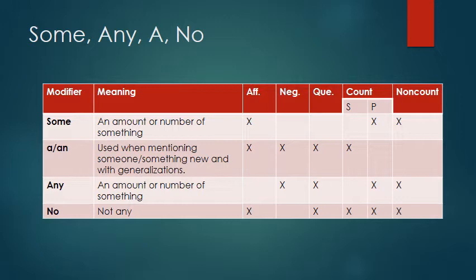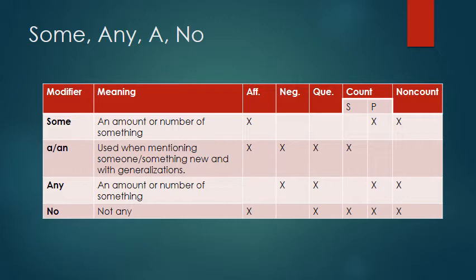All right, so the point of these sections is talking about the difference between some of the modifiers that we use with plural and singular count and non-count nouns. So this first table is about the difference between some, any, a, and no. And these are common mistakes that ESL students make with these. So let's go through each one at a time and talk about how and when each one is used.